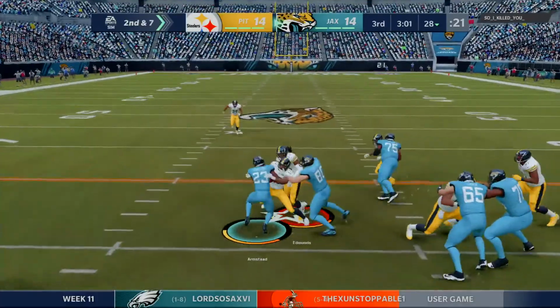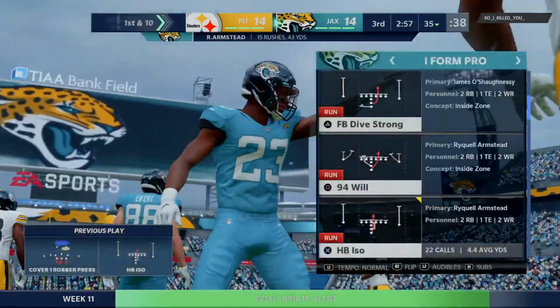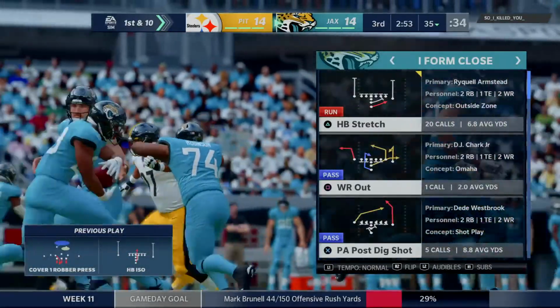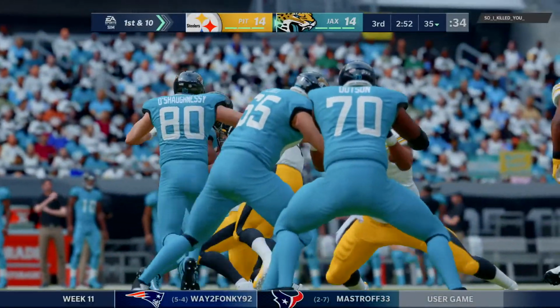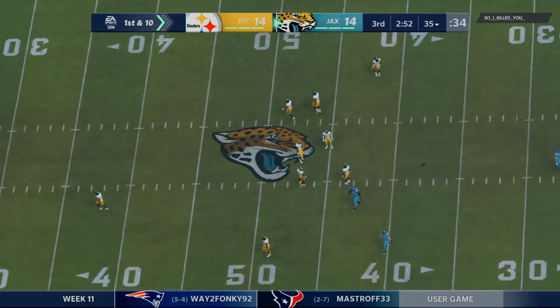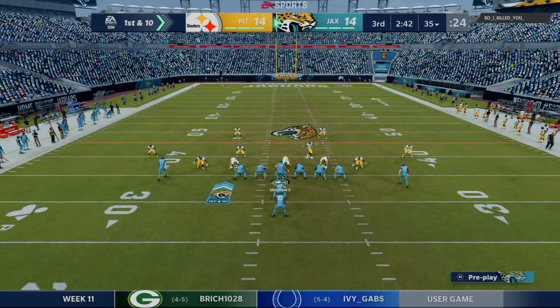They'll give it back to Armstead. And he's able to take this one up to the 35-yard line. That one, a 1st down pickup of 8. That was a good, nice, crisp run for a 1st down. I wonder if the defense might have been loosened up a little bit, maybe anticipating a pass instead of the run that they got. Ball up to the 35 now as they come up on 1st and 10.